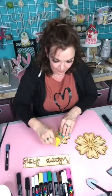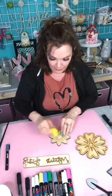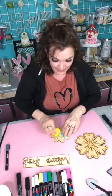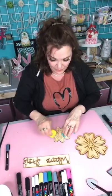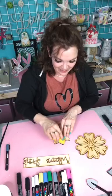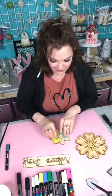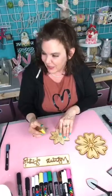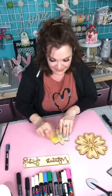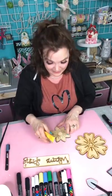The other option is to put a primer on. You can put gesso or you can put just a regular paint primer. But typically when I'm priming, I go outside and just spray paint it with primer because I'm lazy. And I like instant gratification. So it's not the time of the year for that. So I'm going to sand mine back. I did use gesso on something the other day and it worked pretty good. We have clear gesso, I think, on the website. But it needs to be done, they say, 24 hours ahead of time to actually cure before you paint. So I don't know about you, but I don't plan that far ahead.